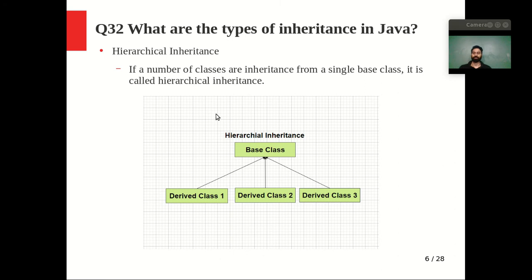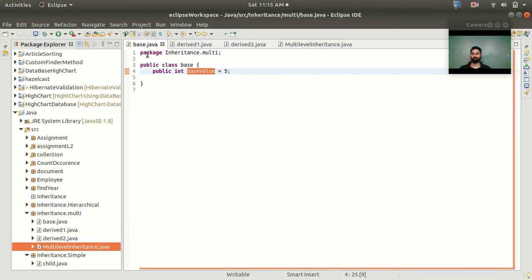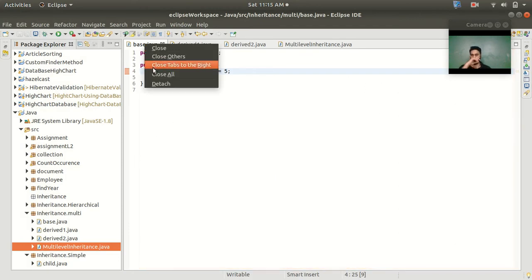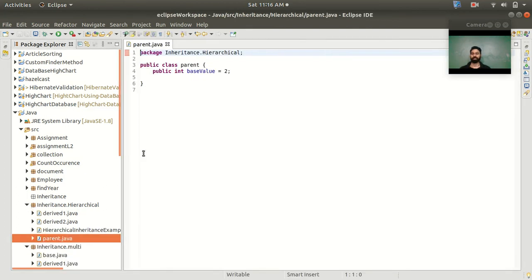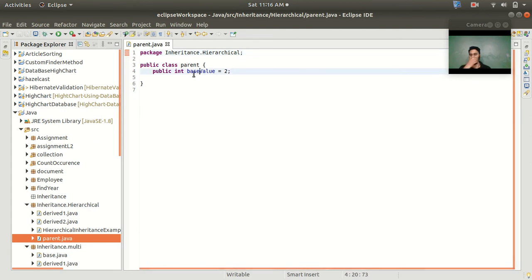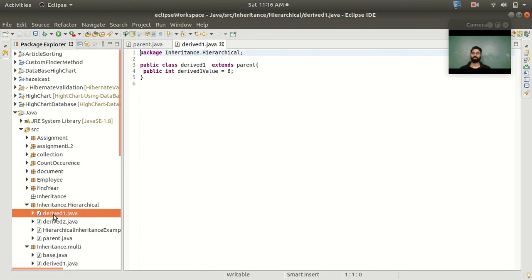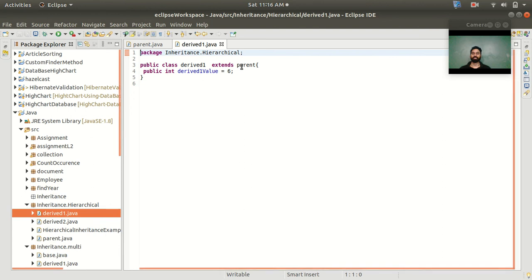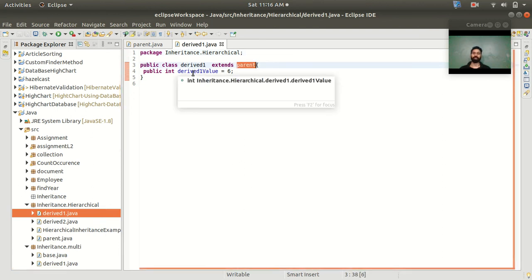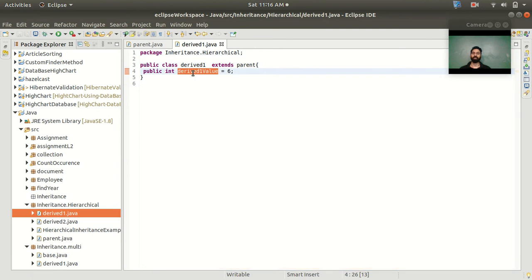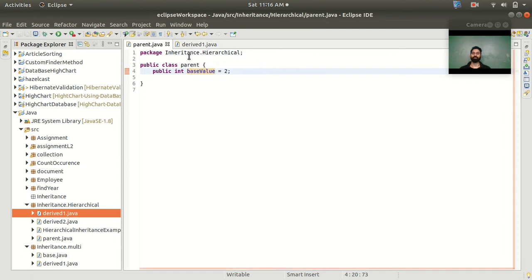Now let's move to our Eclipse and let's see the example. So let me close all these classes. Let's open the hierarchical one. Here you can see this is my parent class which has a base value, and this derive 1 class is extending this parent class. It means that derive 1 will have its own value, derive 1 value, and also the base value, right?